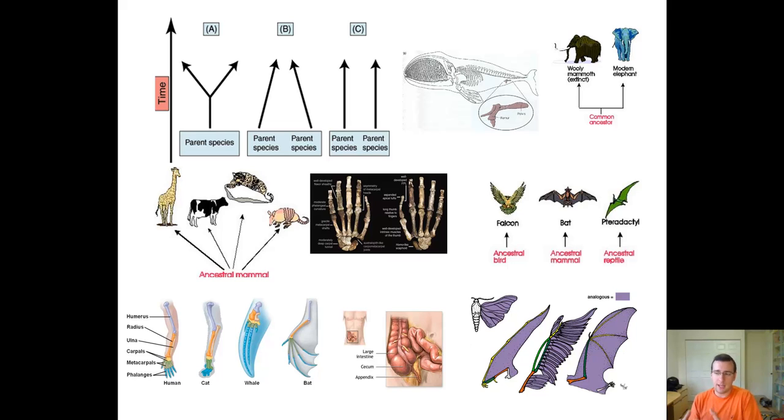And mosaic structures are, again, evidence for evolution because they tell us that the features that we have are not perfect for the task that we have, because they carry the legacy of what they used to be. Remember, descent with modification. That means no structure in any organism is perfect for a task, because the structures are coming from a previously existing structure. It's a modified structure, and that means that it's going to have limitations because of that.